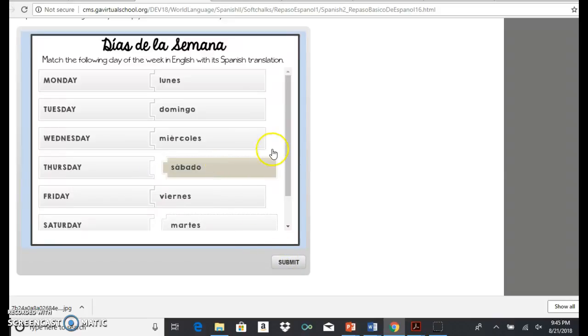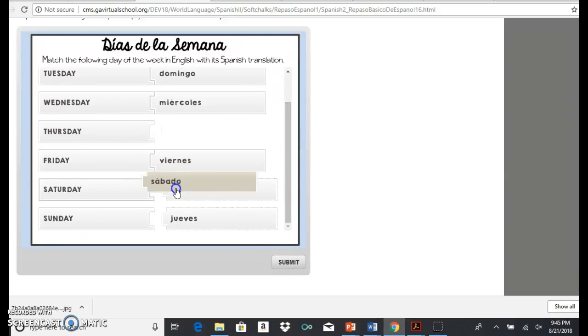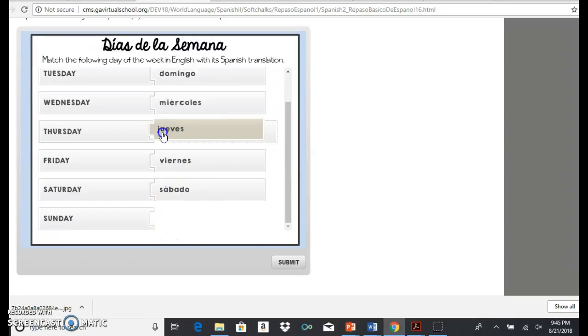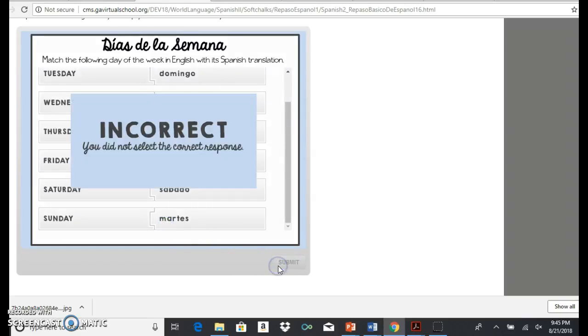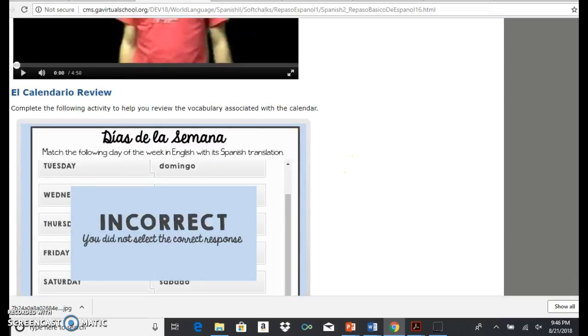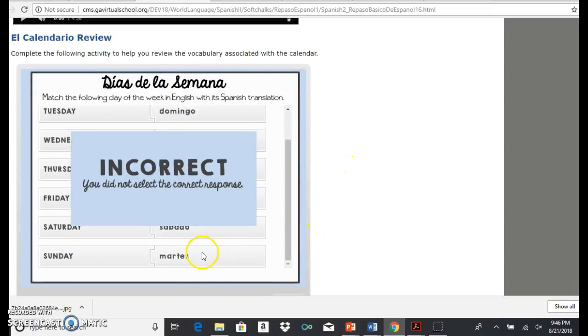Let's just say there's going to be something wrong. All right, so I mixed up my Sunday and my Tuesday. I submitted it and it tells me I'm incorrect. All right, so I'm going to try again. And you can continue on until you're ready to get it correct. So make sure that you just keep practicing and keep going.